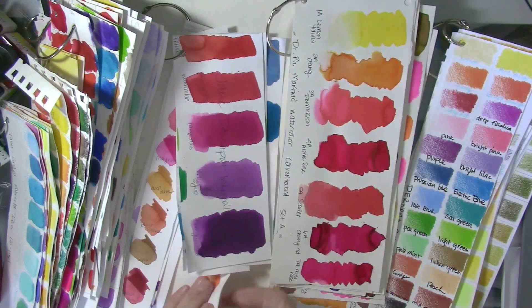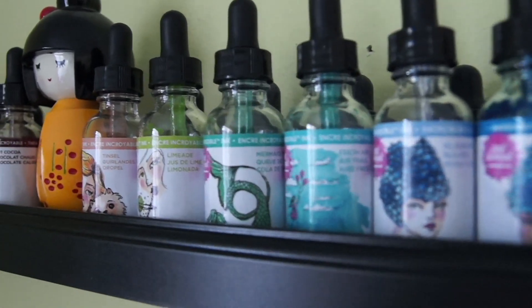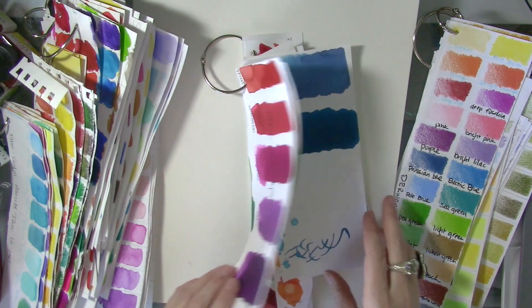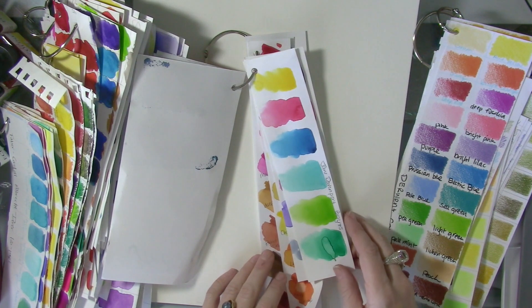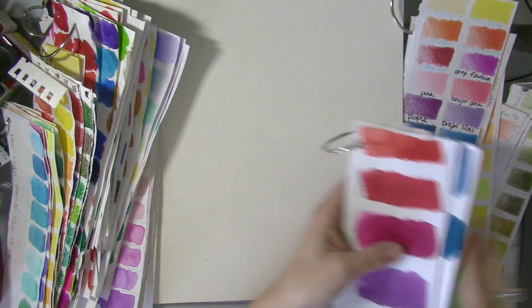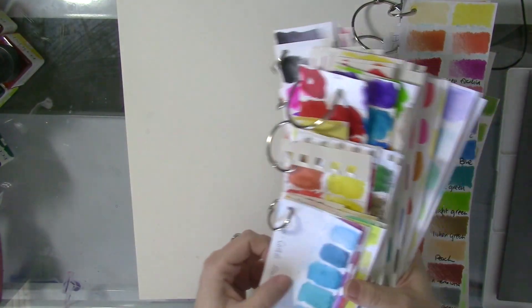That's true of colored pencils as well, though with water-soluble media it's a little more pronounced. We've got the Jane Davenport inks, which I'll talk about in another video — I am in love with them because they're scented and there are 12 of them. My swatches aren't the prettiest but they are amazing. And the Jane Davenport Brights, and the Ecoline brush pens, which I'm set to review very soon.